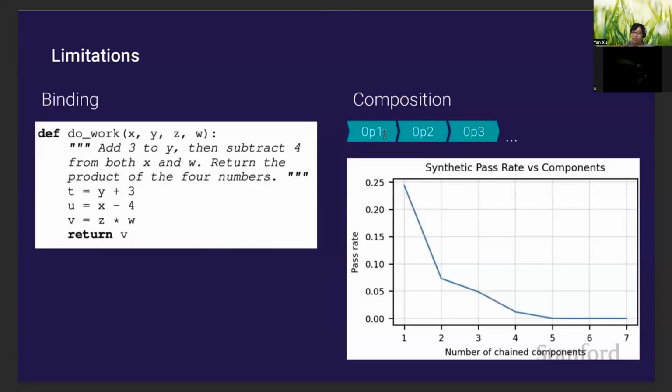Same as the composition, right? Say you want to write a bigger block, and each block is doing something. The first block is doing pre-processing, the second code block is doing the feature transformation, the third block is doing model training. If you put all of this together, the model cannot do a great job. But if you go one by one, you just prompt it with, say, doing some data cleaning operations, very straightforward, and the model can complete that for you. So there are still limitations in how to generate codes based on a longer sequence of logics and bigger blocks in subsequent steps. Codex still has challenges getting the direct answers for that.